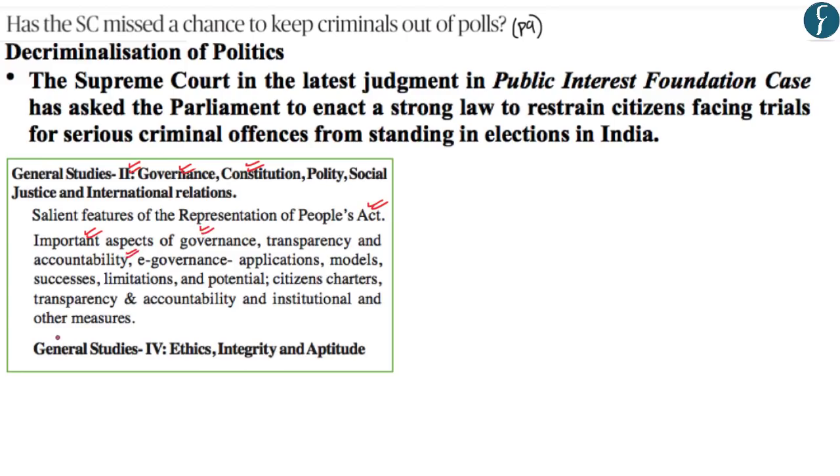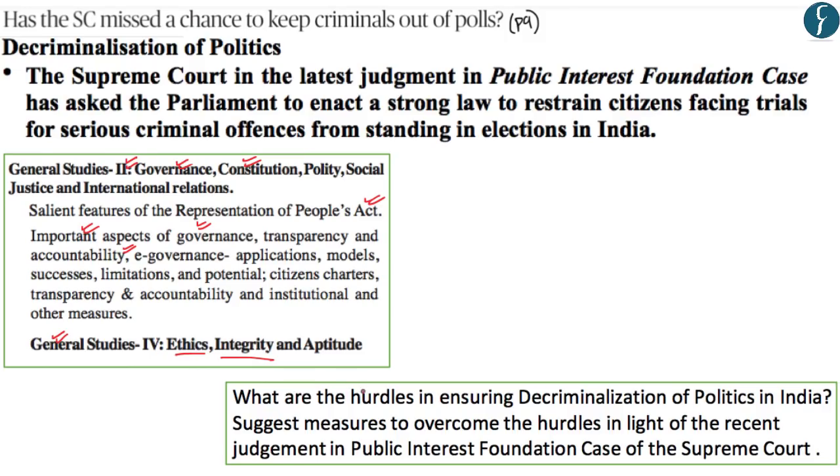And apart from this, the article and the explanation given in this section would also be placed in GS paper 4 within the section Ethics and Integrity. Now, the question for practice is: what are the hurdles in ensuring decriminalisation of politics in India? Suggest measures to overcome the hurdles in light of the recent judgment in the Public Interest Foundation case of the Supreme Court.